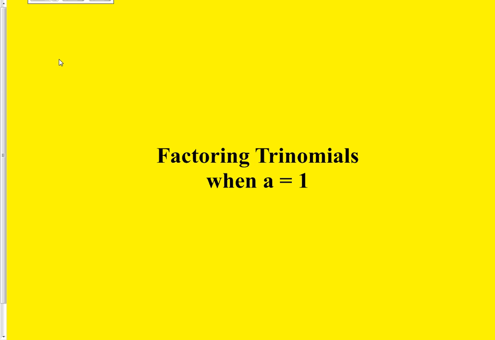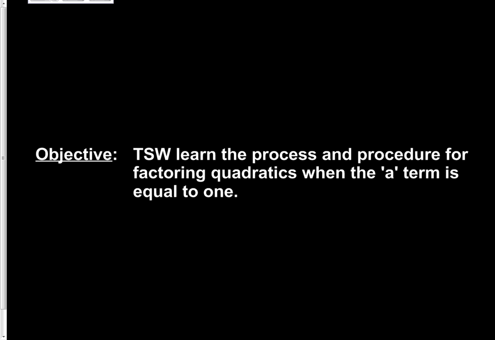Today we're going to be looking a little deeper into factoring. Specifically, we're going to be looking at factoring trinomials when A is equal to 1. I'll tell you what that means here in just a second. Copy down the title as well as the objective. Our objective for this day is the student will learn the process and procedure for factoring quadratics when the A term is equal to 1.